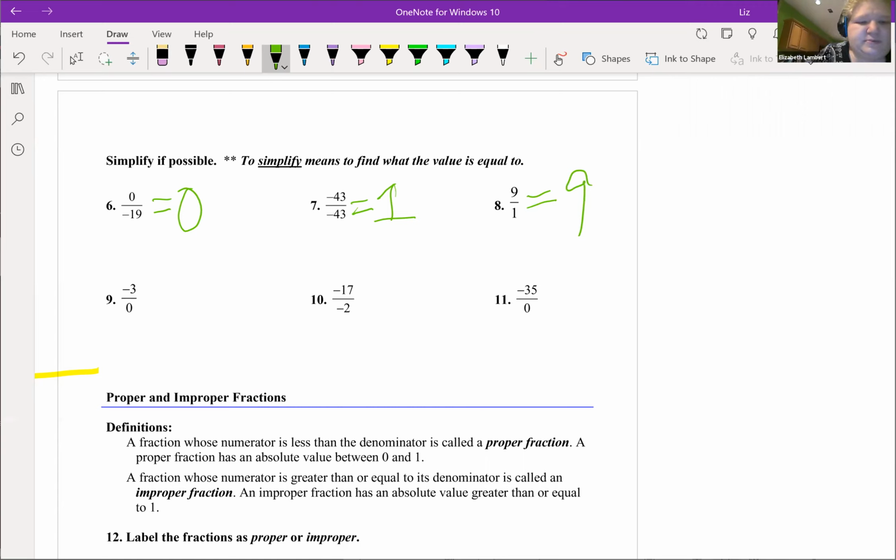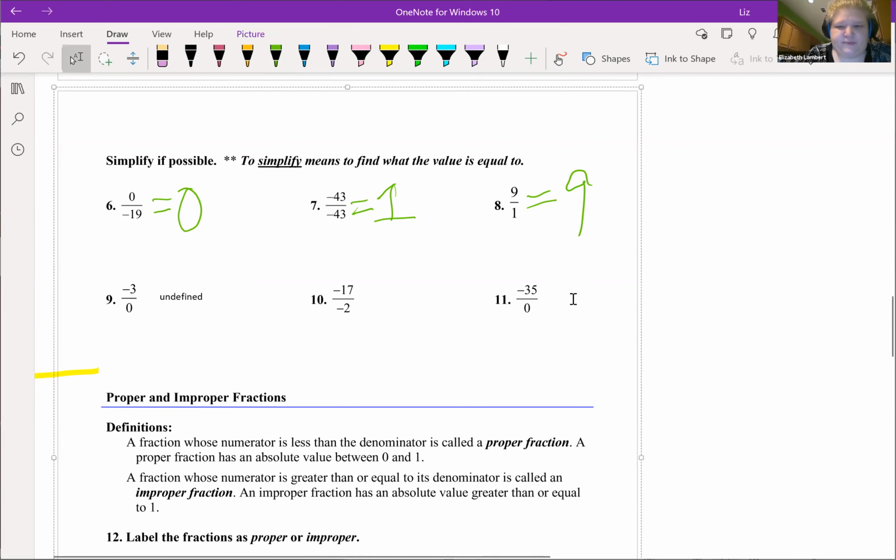But negative 3 over 0, I have negative 3 copies of size that are 0th size. That's not the same as 1 size. We just did 1 whole on 8. 0th size. Doesn't make sense. We don't know what that means. I'm just going to type it. There. And likewise, way over here on 11. Doesn't matter what the top number is. We don't divide by 0. That's the first rule of Math Club.